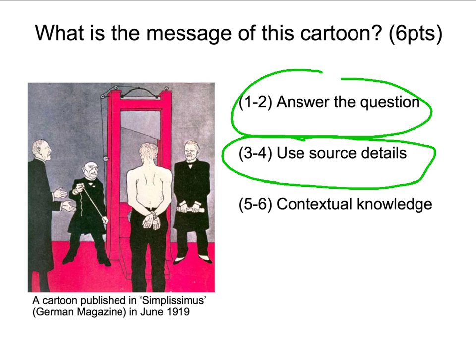When considering the source details, look at everything that's within the cartoon and of course the writing that accompanies it. You will need to think about facial expressions, body posture, and some of the objects used in the cartoon. And for the higher marks you'll need to consider the contextual knowledge, essentially what was going on at the time. That will help you to get the full marks that we're all hoping for.